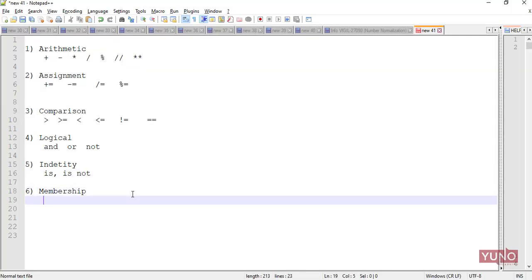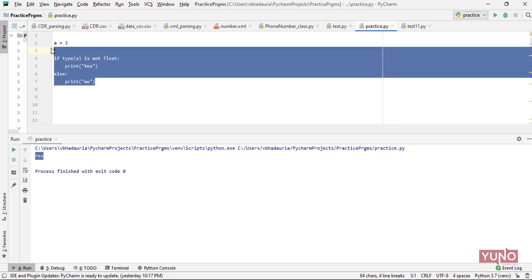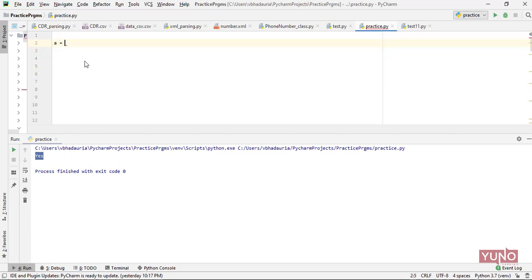And now the membership operator is going to print as in and not in. This particular thing will be used with a list. Okay, I will tell you one basic example. This is a list, and here I have mentioned some random numbers, and here I am checking the condition 4 in a. I am checking whether my number 4 is inside a, yes or no.